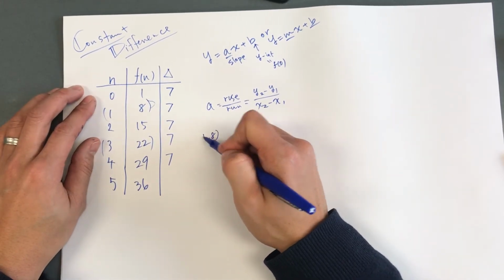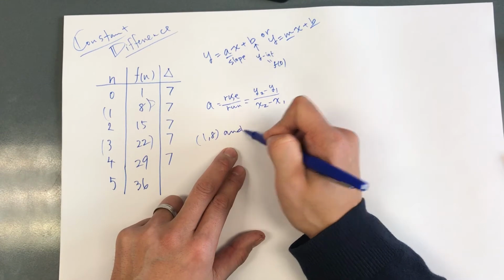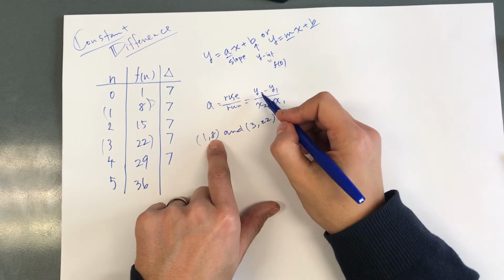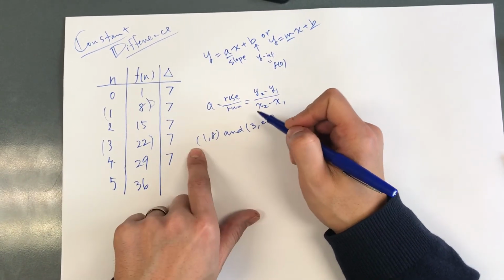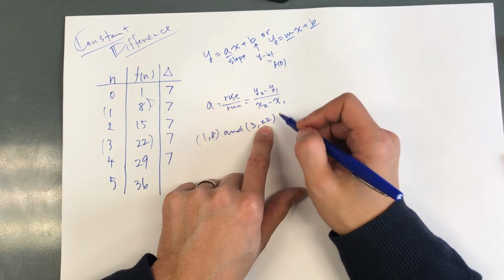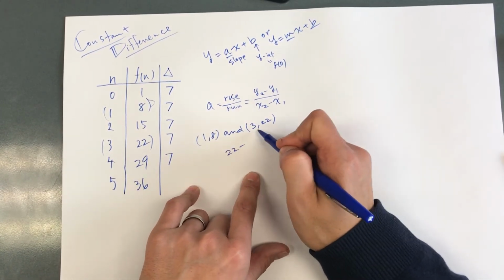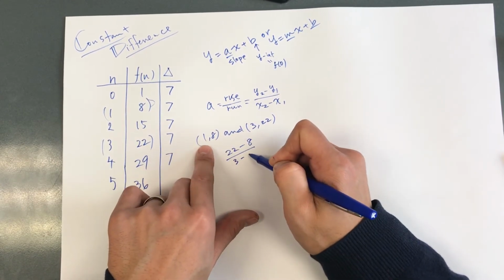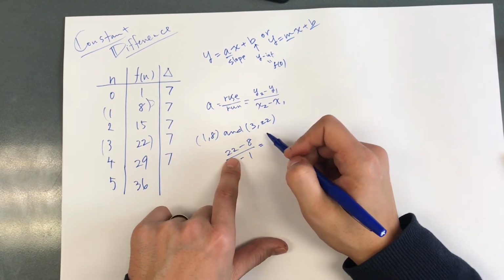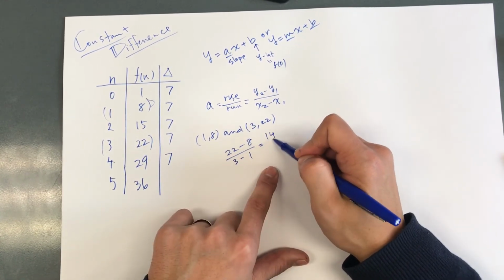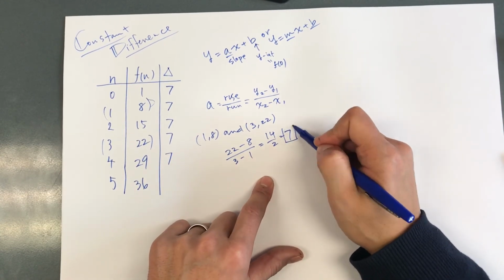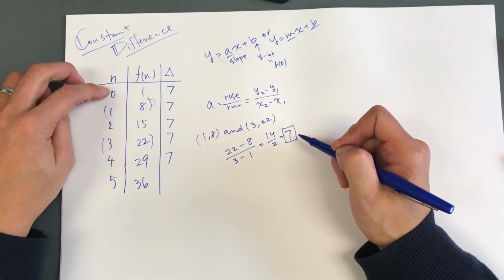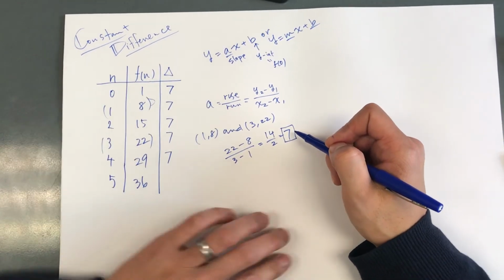It can be another pair if you want to, right? So let's do 22 minus 8, right? So let's call this the second point and this is the first point, right? So 22 minus 8 over 3 minus 1, which is going to be 14 over 2, which is 7. So as you see, the slope is going to be the same as delta only if the table goes up by 1. So we've got to be careful with that.